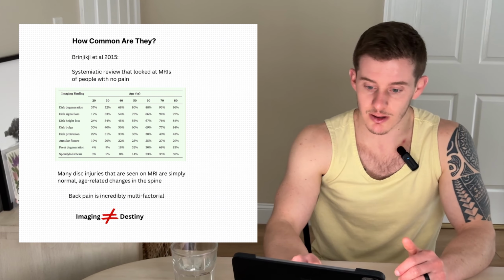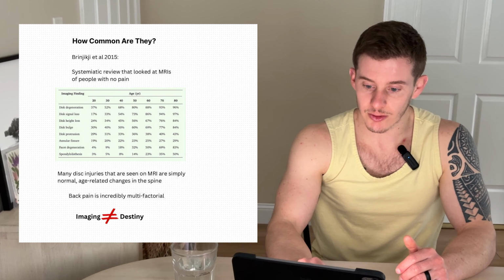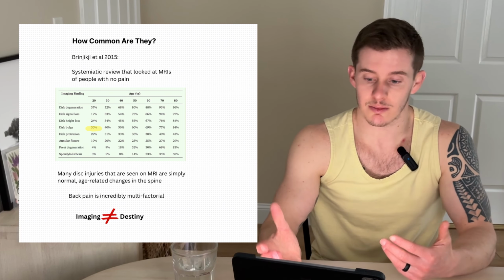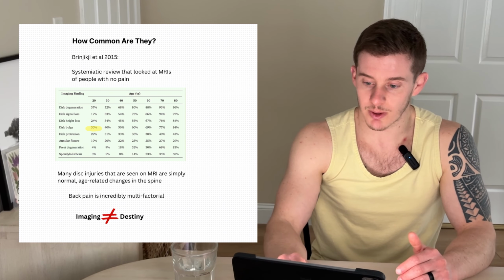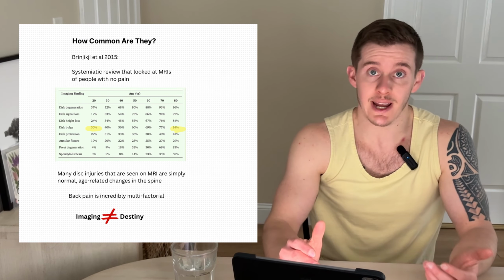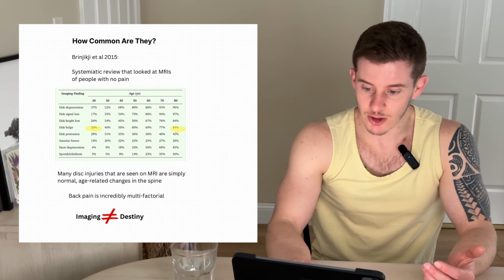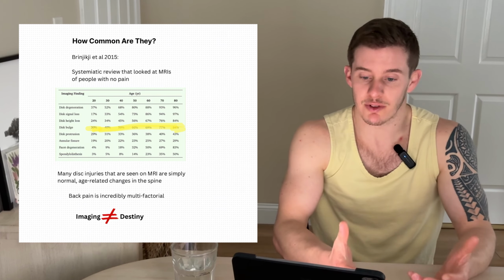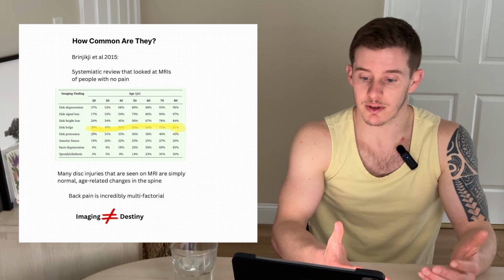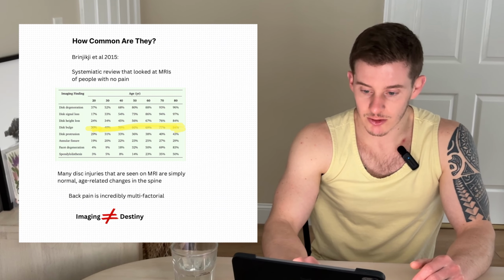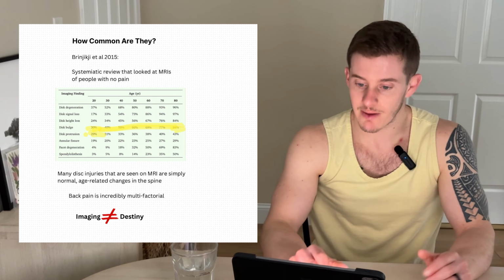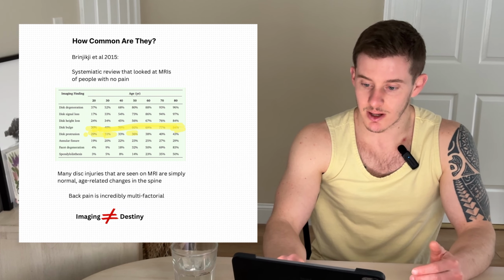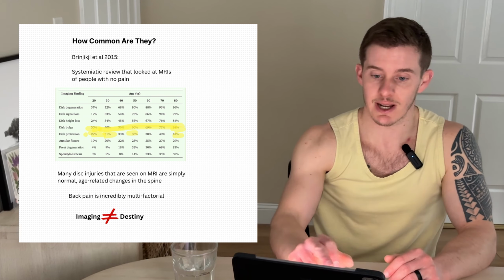And so if you'll see here, we have disc bulges. About 30% of people in their 20s have a disc bulge, and that goes all the way up to 84% of people in their 80s. So you can see it just increases decade after decade of life, becoming more prevalent over time. And the same thing is true with disc protrusions. In the 20s, 29% of people or so have them. In the 30s, 31%. In the 50s, 36%. And it increases to 43% in their 80s.